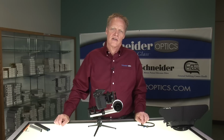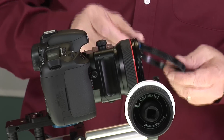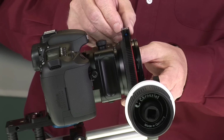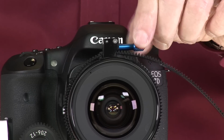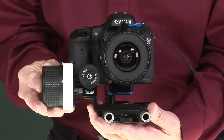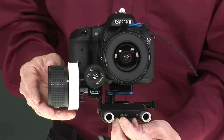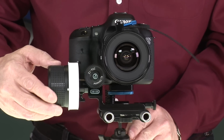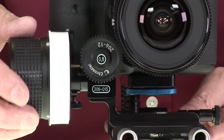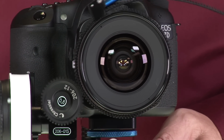We have gears that are made specifically for different diameter lenses. We also have our Flexi gear that will simply attach onto the lens, and then you turn this knob to tighten it up. Once you have your flexible gear ring installed, you have the option to trim the gear, or you can just take it and tape it down so that you can use it on a larger diameter gear at a later date. Now let's go ahead and install the matte box.